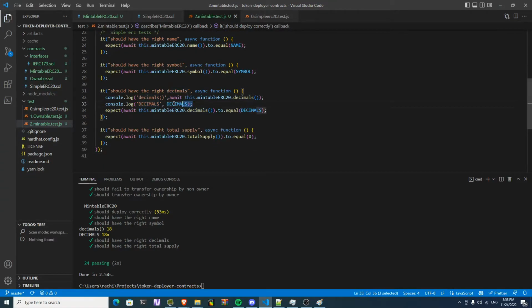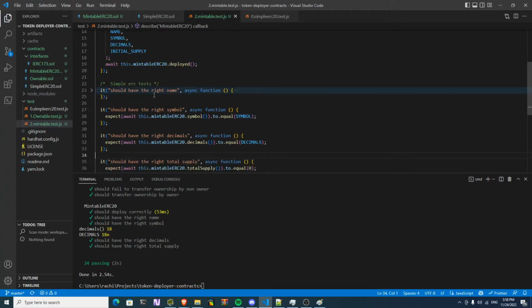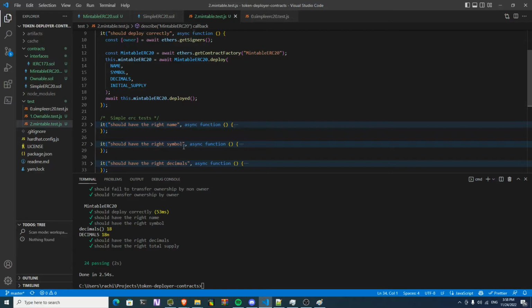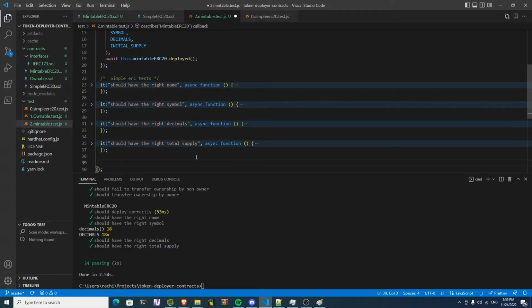Let's remove the console logs. And now we know that our implementation is actually working. So these are the parts where it could fail, right? I brought these because we are relaying these arguments from our constructor of the Mintable ERC to the constructor of the simple ERC. So we might mess up, or someone else can come along and mess up. So it's good to catch it now.